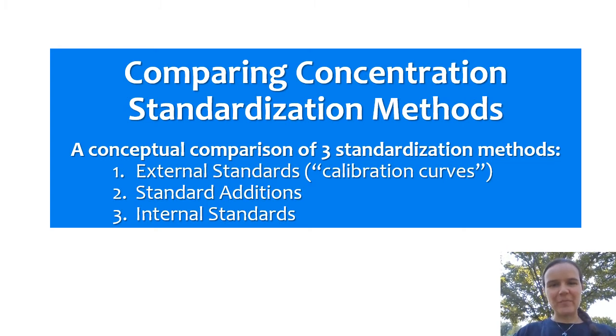Hi, this video is about comparing three standardization methods for getting your relationship between concentration and signal. The three methods are external standards, which are often called calibration curves, standard additions, and internal standards. I'll talk about what each of these three things are and give you tips on when to use them.